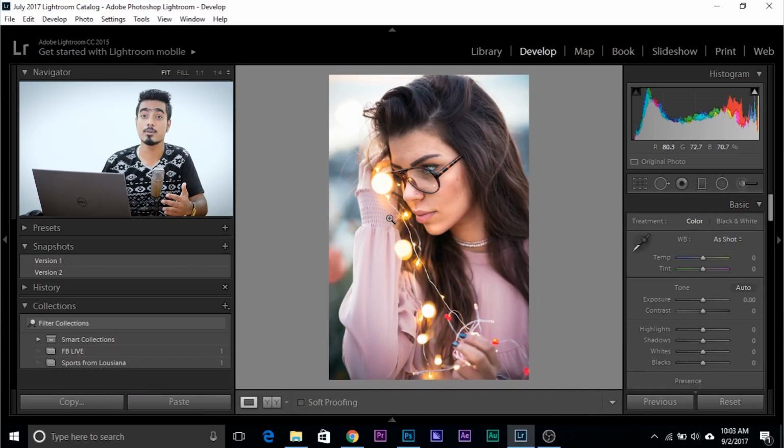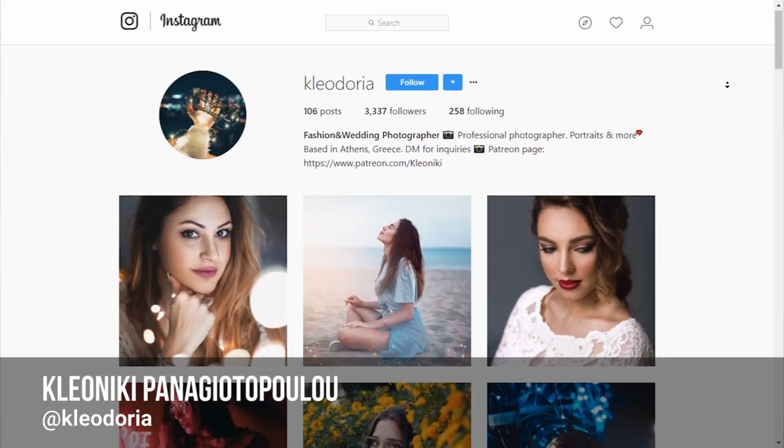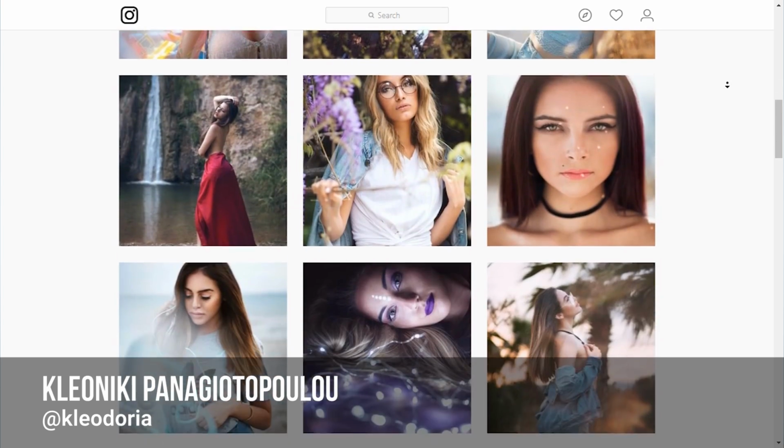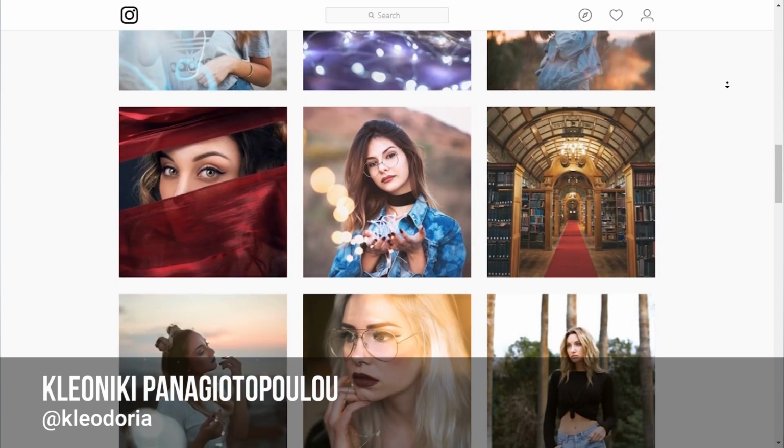And by the way, this photo was submitted by Cleoniki. She is really an awesome photographer. You gotta check out her work. Really good stuff on her Instagram handle. Check out her work right here.